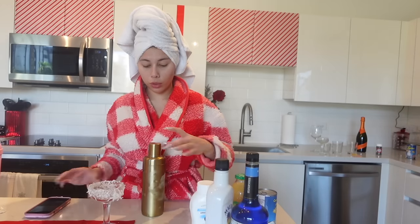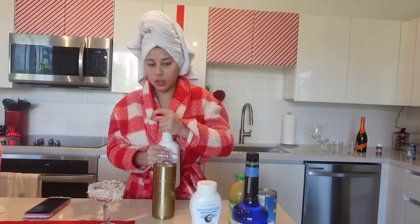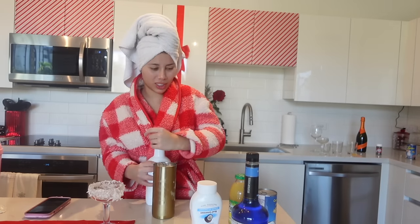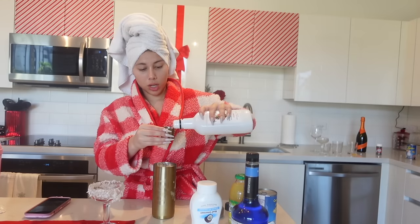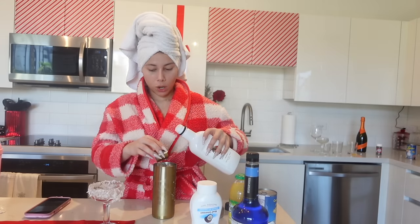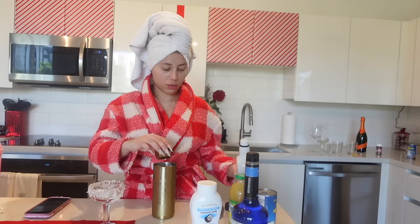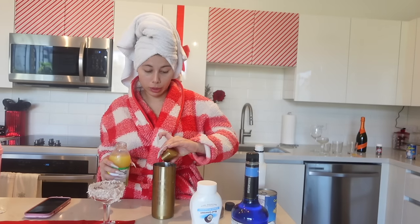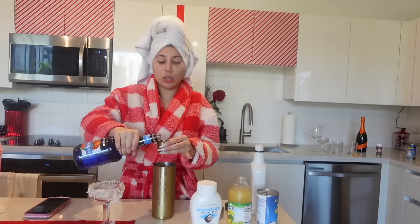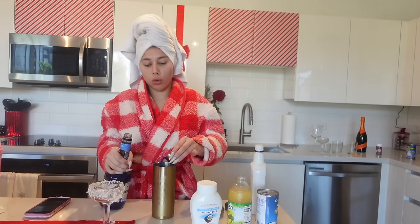Now we're gonna go in with the actual drink itself. I'm gonna start with the rum first. We're gonna do 2 shots of light rum. Hopefully it could fit inside the cup, okay, I'm gonna do 1.5 shots of rum because I don't think it's gonna fit in this cup. A full shot of pineapple because I like pineapple, and if you don't, then don't do it. We really want it blue, so I'm gonna do a full one of that.